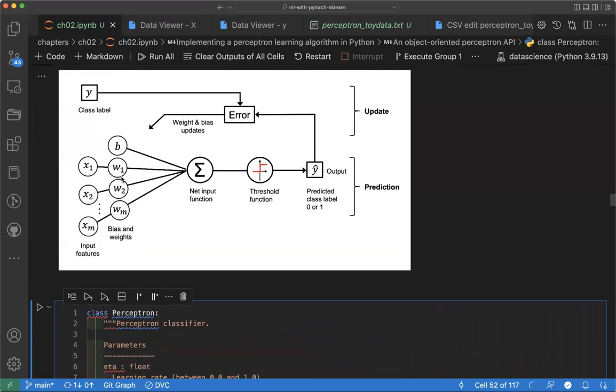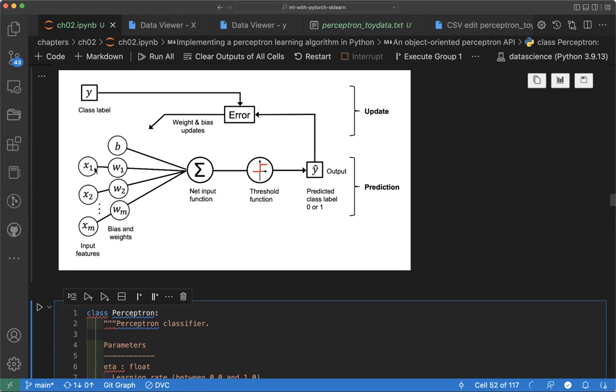So what do we do now? Given your x1, your features, a weight, and a bias, we pass them to this function, and the threshold will decide whether it is 0 or 1 to make a prediction, right? So we want to do this prediction. We want to go through this way.